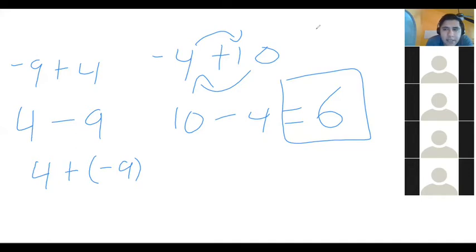So 4 minus 9, now that's a little bit easier, right? If we subtract that, what would that be? 5. It would be 5. And how do we decide whether it's negative or positive? It's positive because it goes to the right all the way. Well, we actually have to look at the bigger number. What's the bigger number? 9. -9. Exactly.